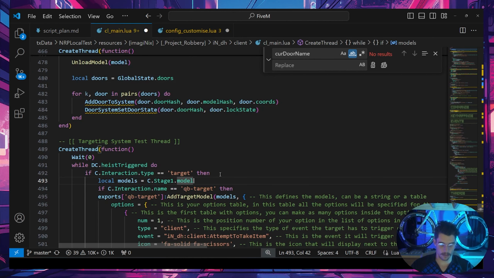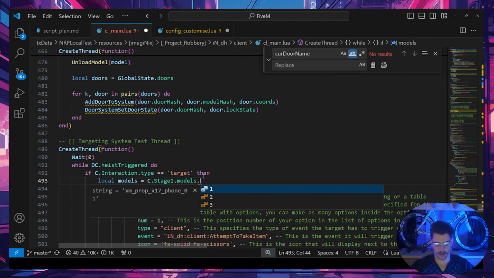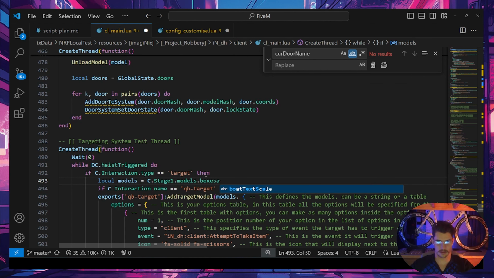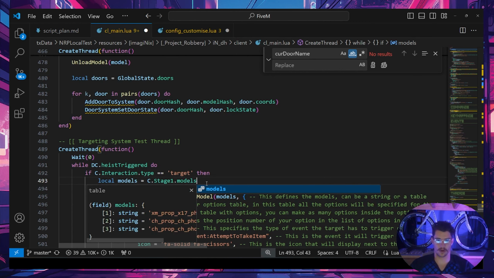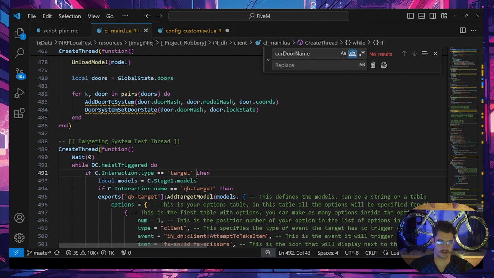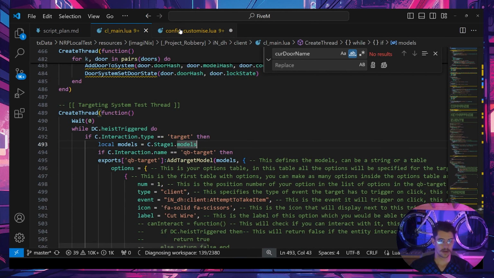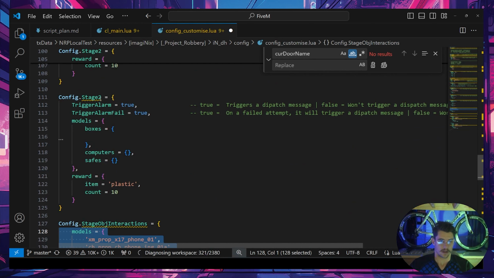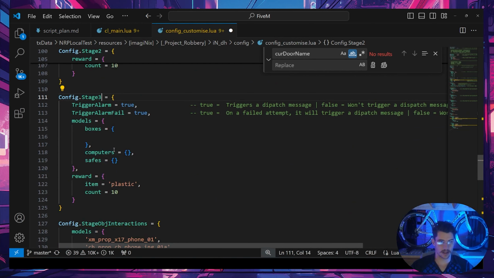Models, yeah, models. So stage 1 dot models would be fine, but we will also need models dot, for example, boxes. That'll be the boxes, and it'll do the same for the computers, etc. So for now, we'll just do stage 1 models. Right, let's get our stage 3 set up.